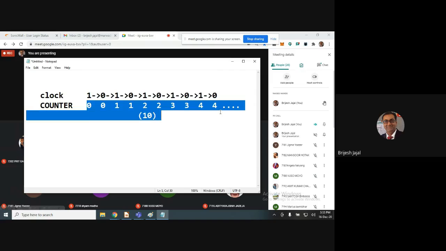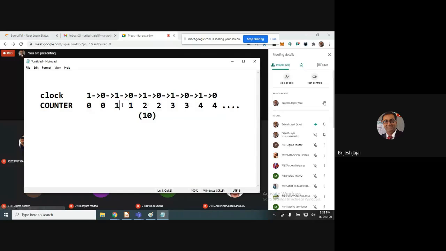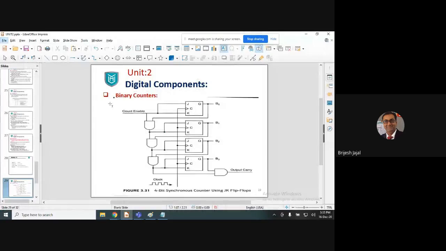Ultimately, we are doing counting, right? So when it rises, I get the count. When it goes down, the count is being preserved. Preserving is also very important, right? There is preservation of the value. If you don't preserve it, then how can you use it for the next value? So that's why we use these leading and trailing edges.